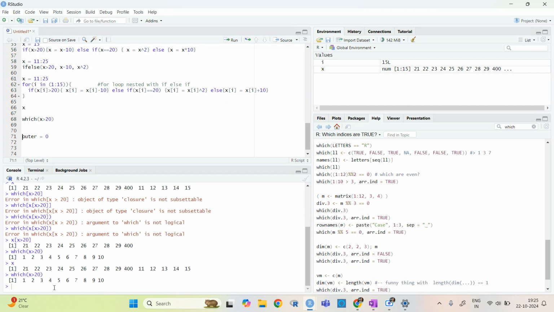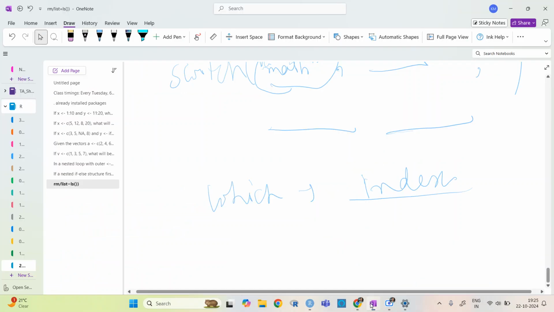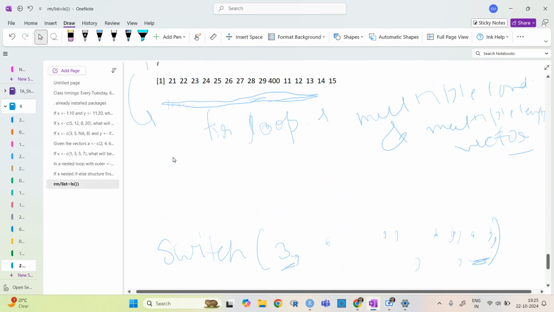So now I have these values for which x is greater than 20, and these values for which x is not greater than 20. So which is basically for finding the index for which it is greater than 20.